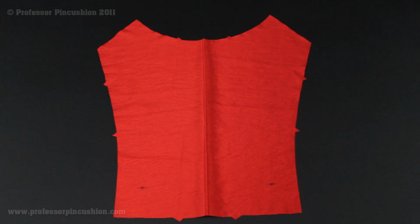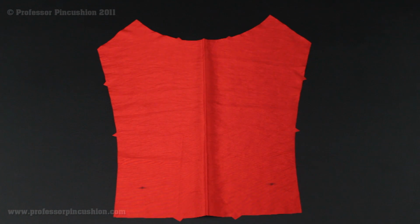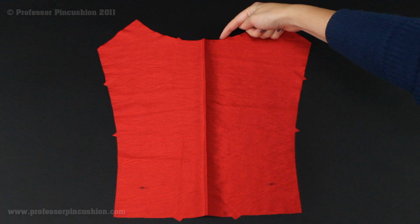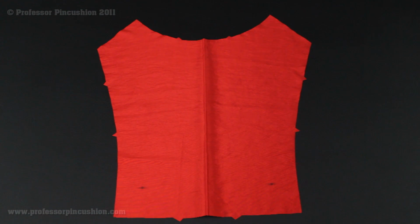This stitch is going to stay in permanently, and what it does, it helps keep the nice curve of your neckline without worrying about it getting stretched out or something like that. So you want to make sure that you stitch a 1/2 inch away from this edge. So your stitch is going to be about right here. And you can go ahead and do the longest stitch on your machine.